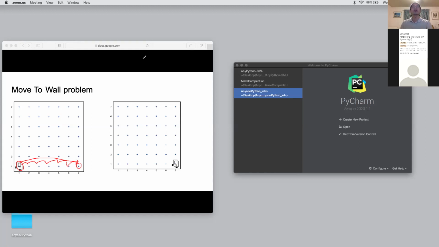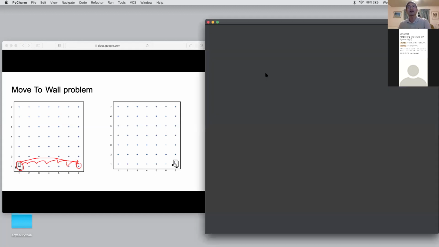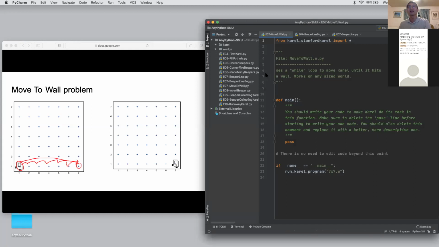We are going to start the first program. Why don't you open your PyCharm, click the project, and go to today's first problem, move to word. Just like the previous example, delete the past code. Then we are going to move how many times? 6 times. So move.